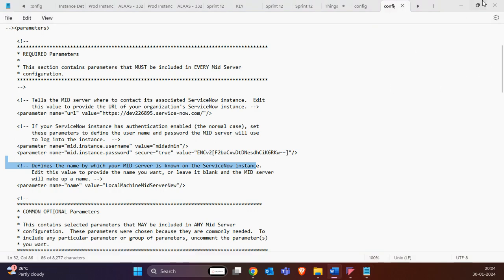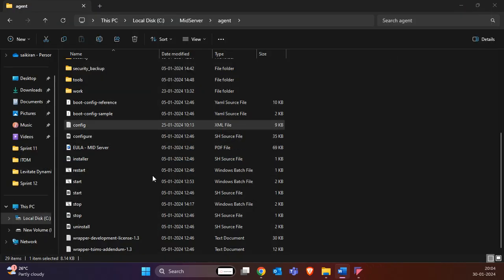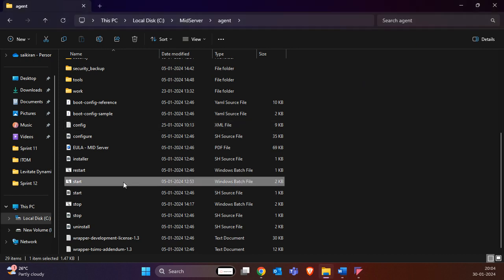After that, this will directly connect to your instance by using this start batch file, which you need to double click. So according to me, following this process is not good, because if you just click on this, a CMD window will open and it'll just disappear within a few seconds. You don't even know what the process is doing. So for that, we have one more crucial step, which most of the people will miss. You just open the command prompt and run it as an administrator.